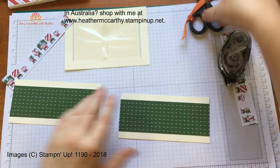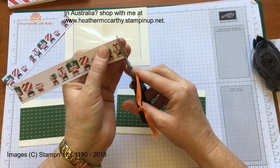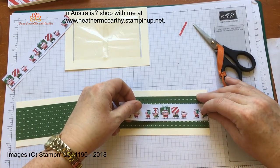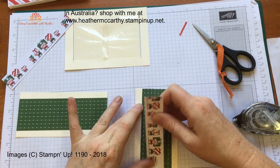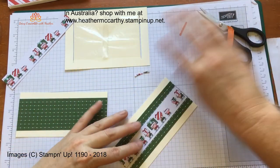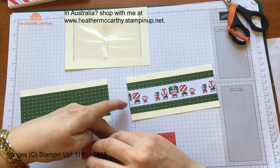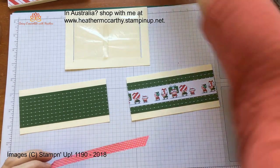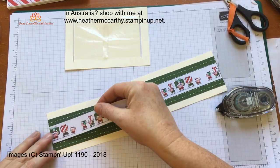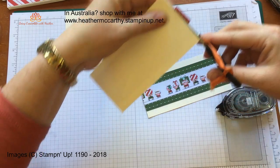Trim off that piece. In this particular card you've got excess, so I'm going to snip it off here because I don't really want half a person on there, and the end doesn't show anyway. Then just pop that down onto there — preferably so it's straight. You'd think I'd manage to do it straight, seeing as there are lines to follow with this particular designer series paper. And I've got to the end of my snail — good job I had a spare one. All right, and just snip off the excess.